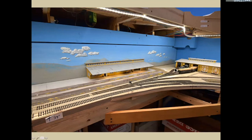Lighting the lower deck can often be a bit of a challenge. We purchased some LED strip lights, and because of my photography interest, I wanted all the lights to be consistent. So the main room lights are LED daylight bulbs, 5500K, the same with the strip lights. So I can photograph the top or the bottom, and it's going to look pretty much the same, we hope.